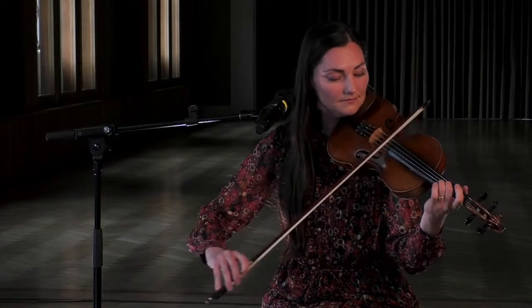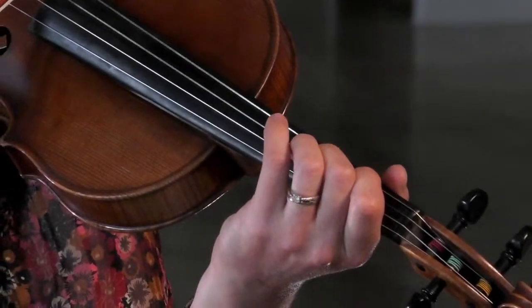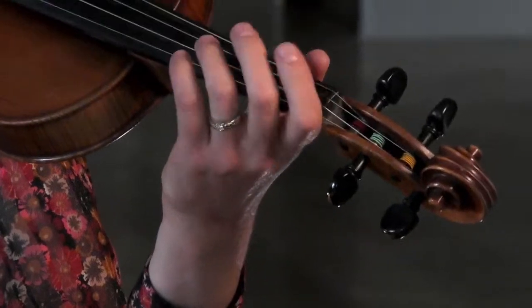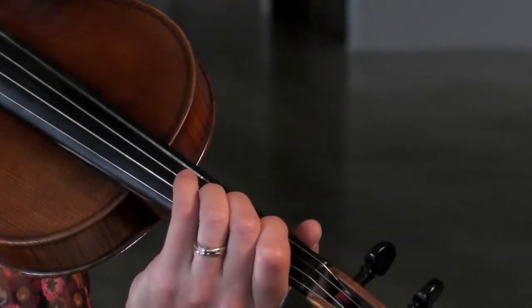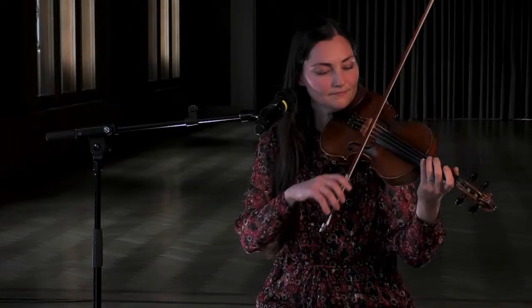It doesn't mean that that's what you have to do. You can do whatever you want, whatever you think sounds nice. You can separate those first few notes, which I would have done in the original recording, and added in a chord there at the end, low A, first finger, and an F. So if you want to try that change, you can do down bow to begin, and then I slur the last of the triplets. One, two, three, slur, and then I do F, cut, F, F, G, F. And then that brings me to a down bow for that kind of main note, which is very nice. Have a listen again.